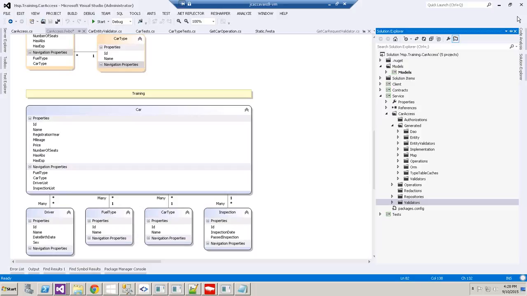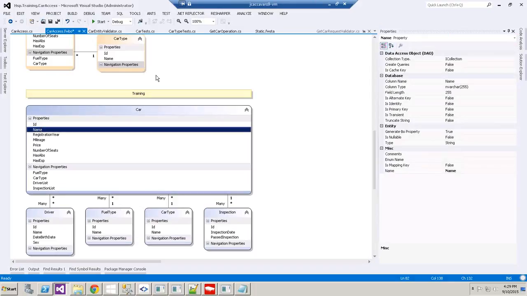For example, as you can see, we have our car access model up, the one that we've been talking about. If we have name, and name is 255 characters in length, and somebody inputs, say, 300 characters in length, and it gets past the GUI, and we didn't create any other validator, frameworks will create an entity validator that will be kind of a last chance check before that information is updated or inserted into the database.